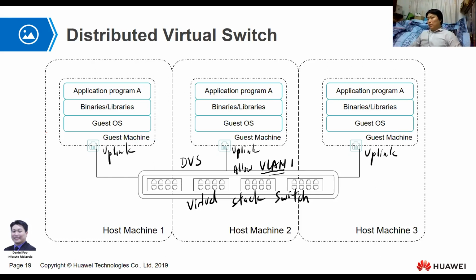Okay, so this is the DVS concept. A virtual switch will only be used within the same host machine. If you would like to communicate between hosts in the same network, it will require a distributed virtual switch. Put into a normal network equipment perspective, it is like a stack switch concept, so you are stacking multiple switches from the host machines into one big piece of equipment, so that all your configuration will be standardized. When you configure certain things, it will get reflected in all your host machines.